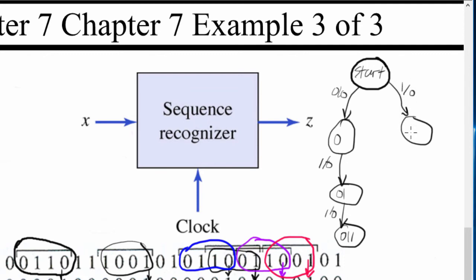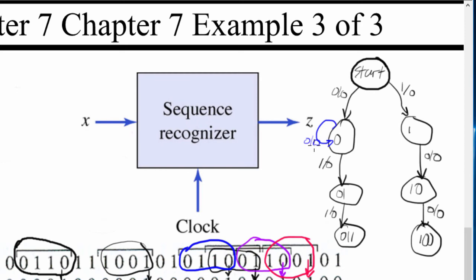All right, we found a 1 and a 0, so we found a 1. And we've got a 0/0, so we found a 1, 0. That's this 0 right here. 1, 0, 0. Okay, so now what we're going to do is figure out what happens if we get a 0 here. Well, if we get a 0 here, we don't value a 0, 0 anywhere. So if we get a 0 here, all we can do is value that 0. So we're just going to say stay here, 0/0 if you get a 0.